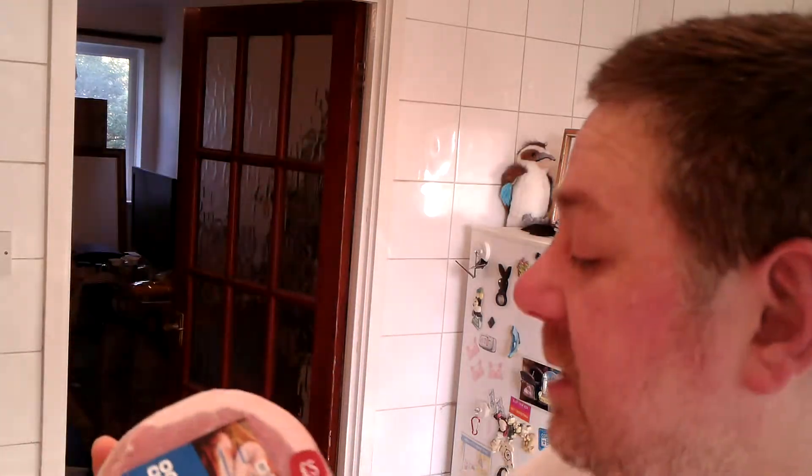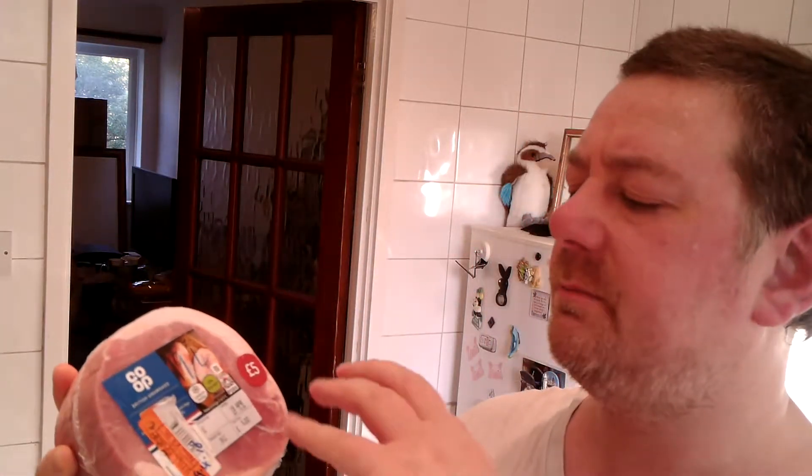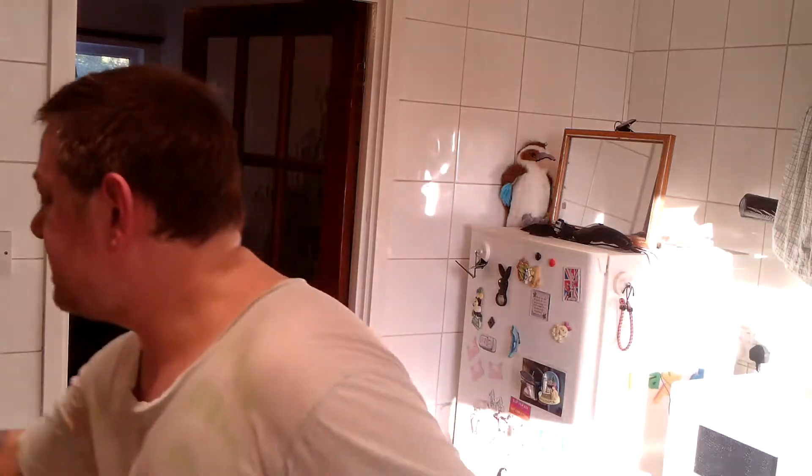Now I'm going to open it up. I was planning on making a dinner out of it — slicing it up, putting some cabbage, potatoes and whatnot — but I figure I'll do that tomorrow. What I'm going to do today is make a few sandwiches or rolls. I've got some white rolls from the Co-op, six of them. I've got some sweet piccalilli, some tomatoes and all kinds of stuff.